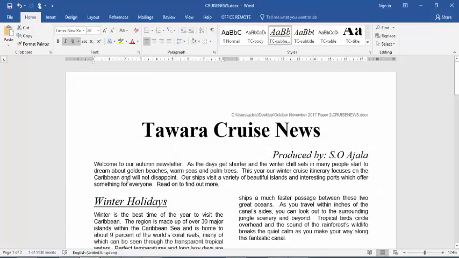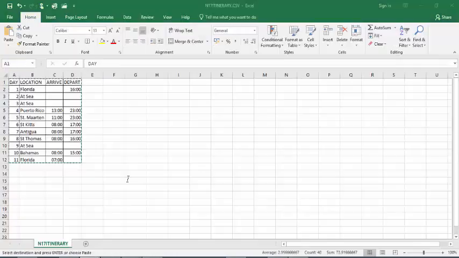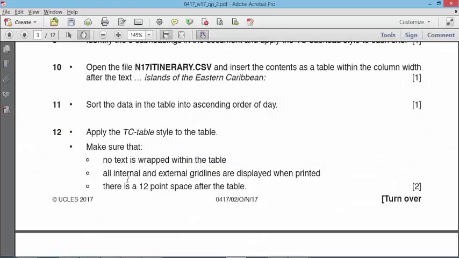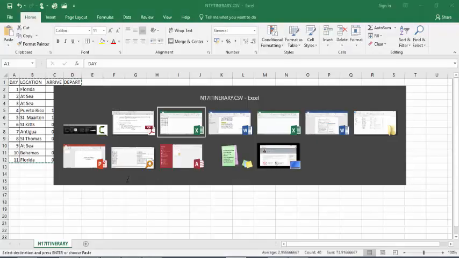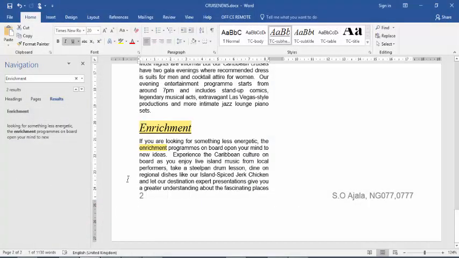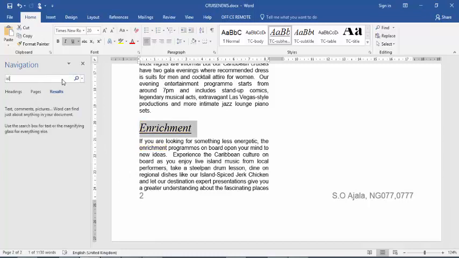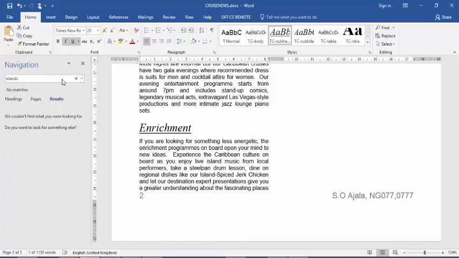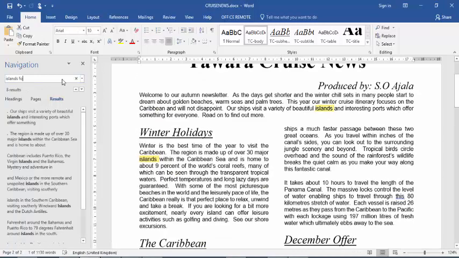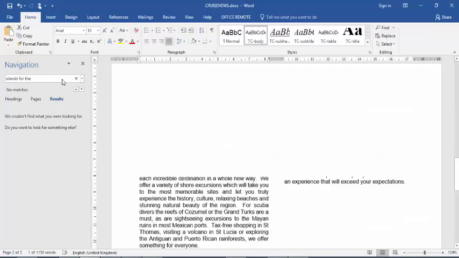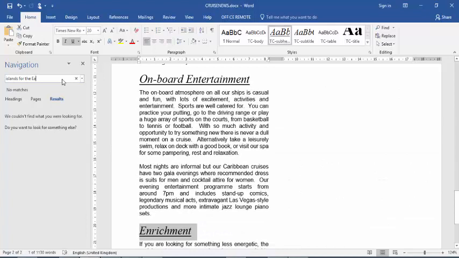So we are pasting it. Control F. So you can see island for the Eastern Caribbean. Okay, island for the East.